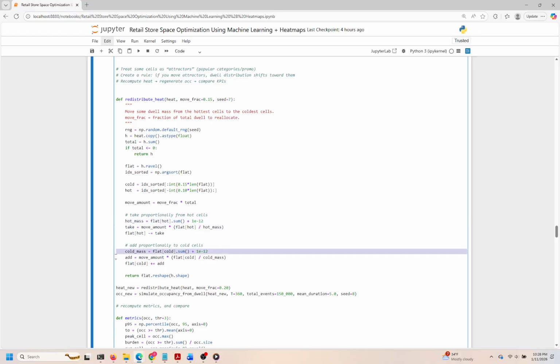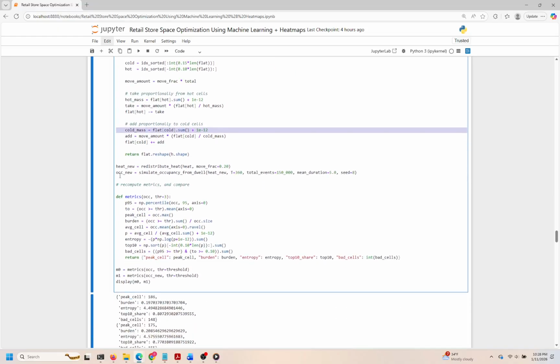choices. Throughout this process, the algorithm uses randomization and scaling to ensure the transition is both smooth and reflective of real-world interactions. It's worth noting that introducing randomness can lead to variability in outcomes, so keeping an eye on this can help avoid potential pitfalls. After modifying the heat map, a simulation of occupancy based on the new heat values gives insight into how user presence shifts in response to the changes.